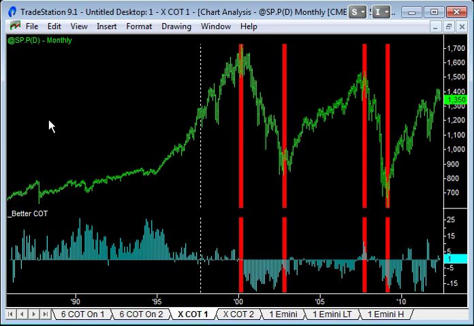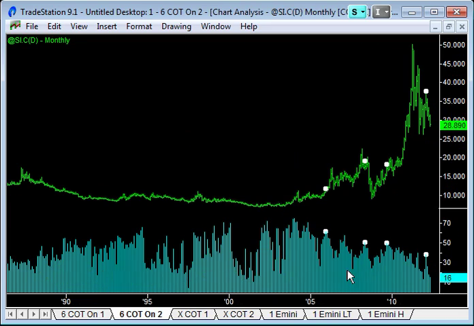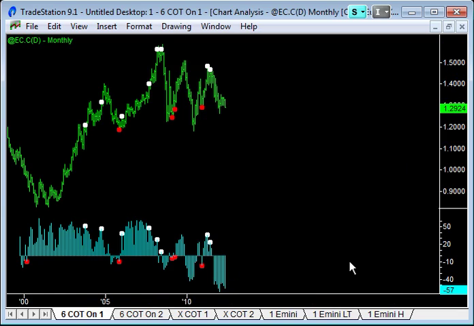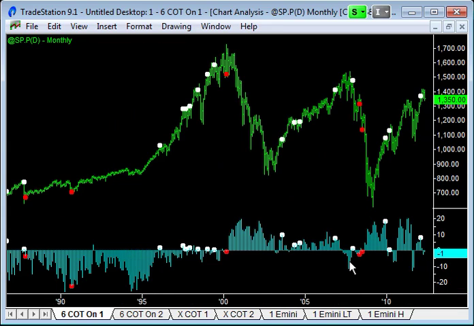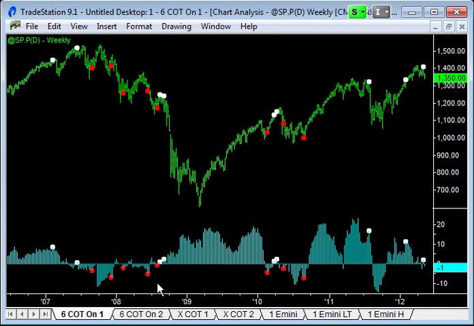Now what I've plotted beneath here is just the straight beta commitment of traders indicator, which is just the percentage of open interest that the professionals are net long or net short. On these previous charts, I actually flipped these numbers upside down because I find them more helpful. For example, let me just show you on the weekly chart of the SP. I find it more helpful to see them flipped around, and you can see how the commitment of traders indicator here follows what the market is doing. But that's actually an inverted signal here.